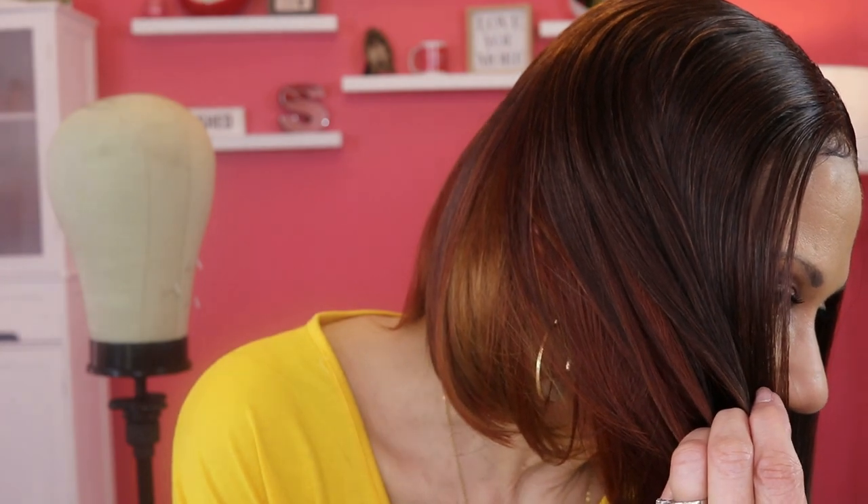So the big draw for this hair is the color underneath. If you look at the color you can subtly see there's some copper with this brown, but when you pull your hand this way you can see the gold and more of the copper. That's the way it's supposed to be — you're supposed to be able to see a lot of the gold and the copper when she swings her head.